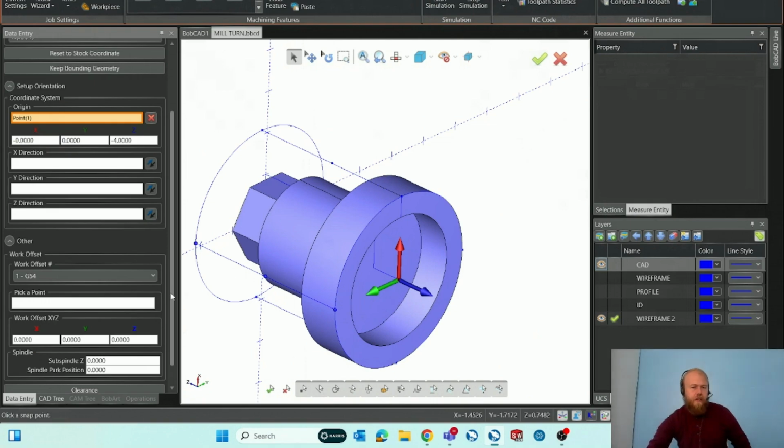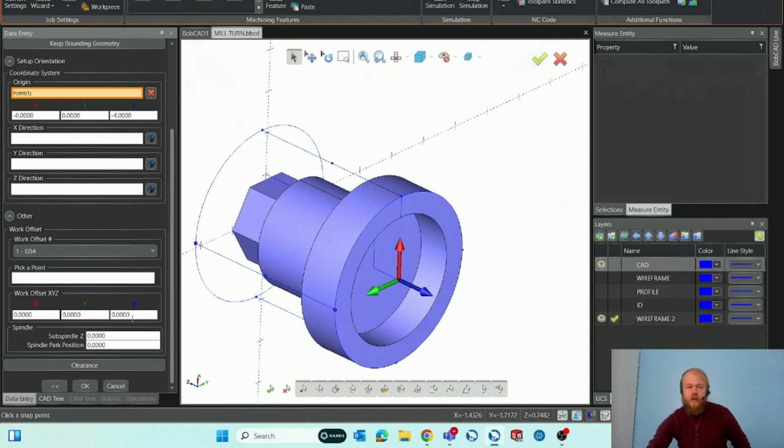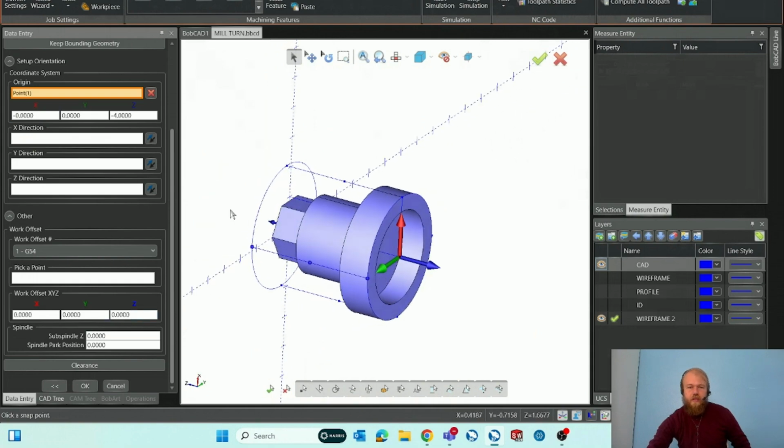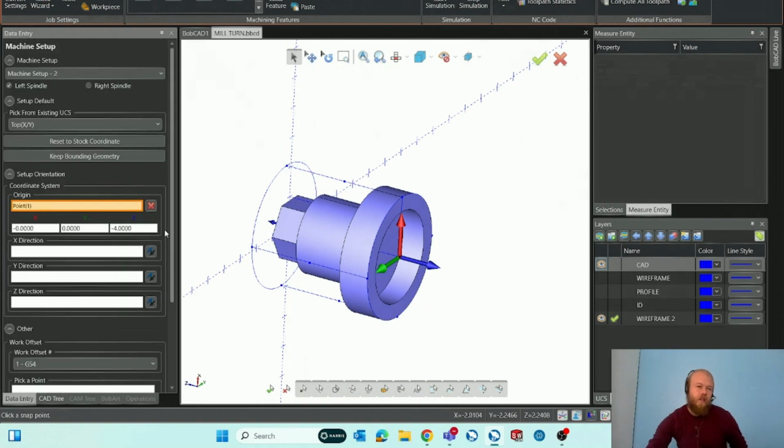And then other than that, I can change my work offset again here because we're sort of considering this to be the sub spindle now, and we want to move it out of the sub spindle. So I'll do that 6 here. And up at the top, I'm going to change it from left spindle to right spindle.